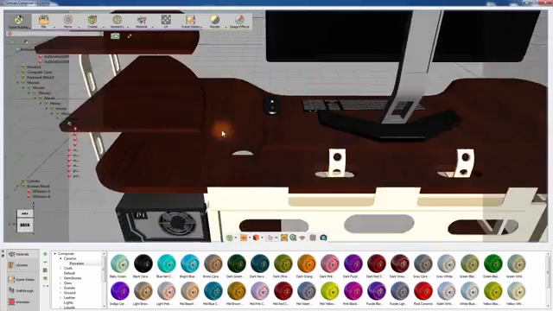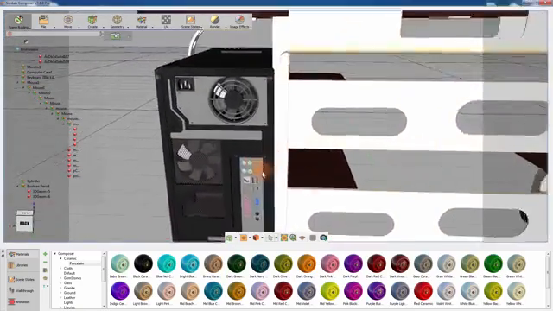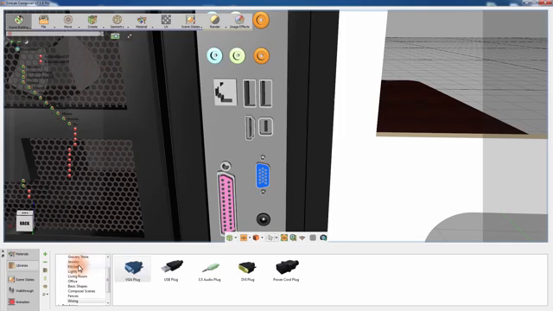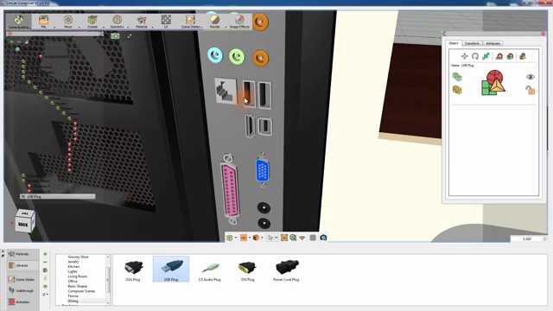The next step is creating wires to connect the components to the computer's case. Go to the 3D Models library and from the Wiring category, drag and drop the USB plug onto the scene. Press N on your keyboard, then click on the USB port to snap the USB plug in its place. Then rotate the plug to fit into the port.